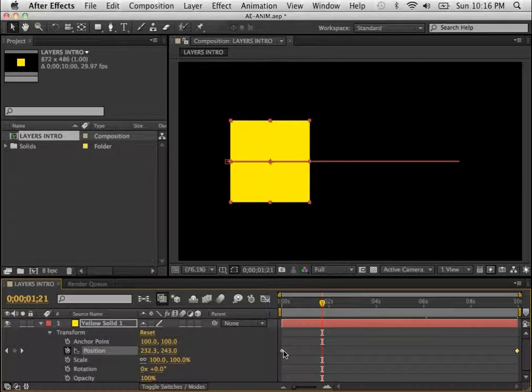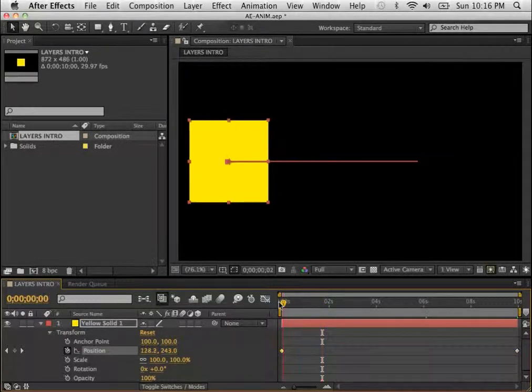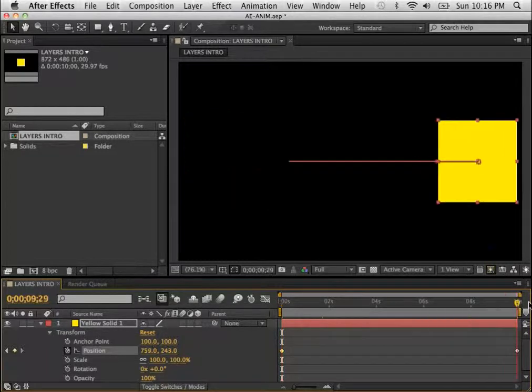Keyframe 1, which recorded the value of the position coordinates at frame 0, and then keyframe number 2 at the very end of my timeline, which recorded the coordinate value, the x and y value of position at the end of my timeline. So over 10 seconds, this little box is just going to travel across the screen.